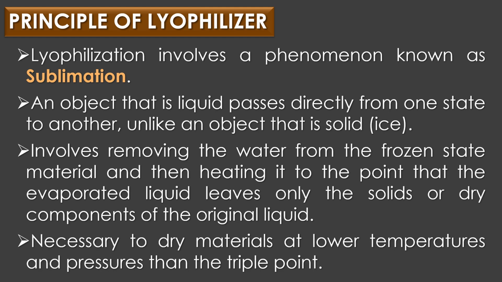Principle of lyophilizer. The process of lyophilization involves a phenomenon known as sublimation. An object that is solid passes directly to a gaseous state, for example, ice. Lyophilization involves removing the water from the frozen material and then heating it by conduction or radiation or even both to the point that the evaporated liquid leaves only the solids or dry components of the original liquid. Lyophilization is necessary to dry materials at temperatures and pressures lower than the triple point.